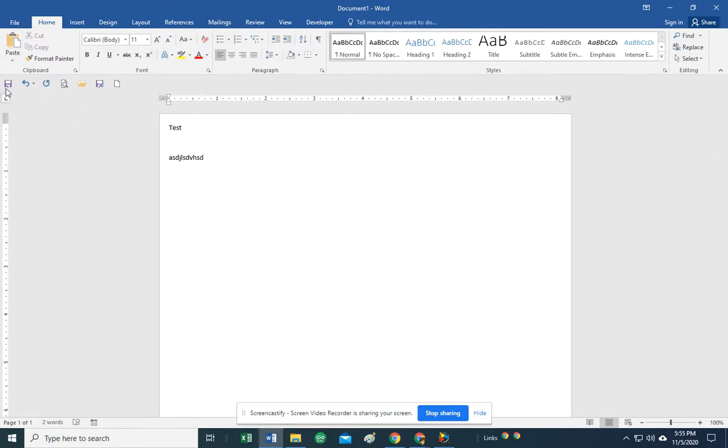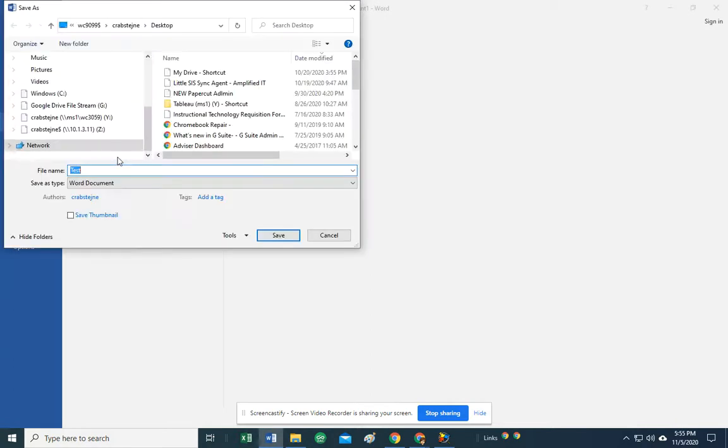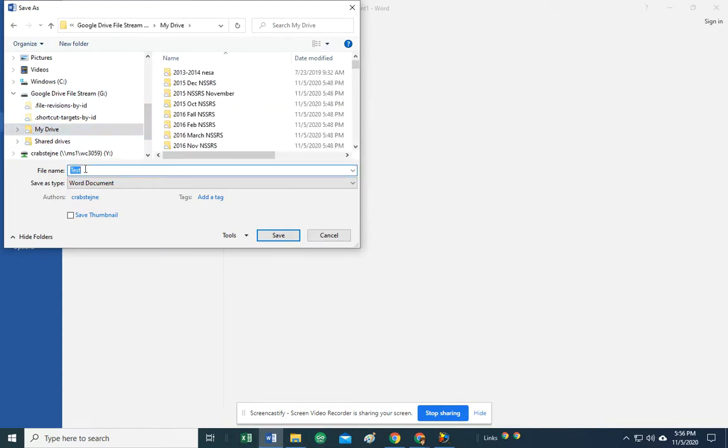So if I hit the Save button now, I'm going to browse, hit the Browse, and over here, under the places that you can save to, notice your G drive is still there, it's showing up there too. Open that up and save to My Drive, and I'm going to call it Today's Test, and I'm going to save it.